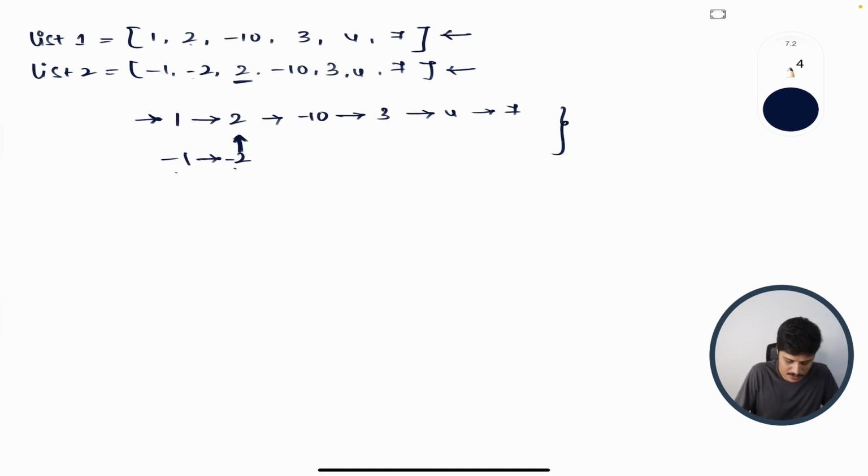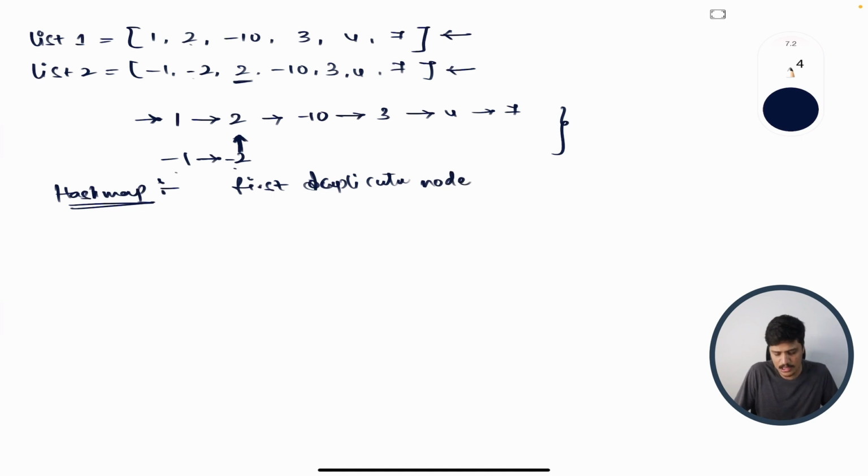Now using the hash map approach, according to our algorithm, we need to find the first duplicate node, that is, the common node in the two single linked lists. That is the intersection point.